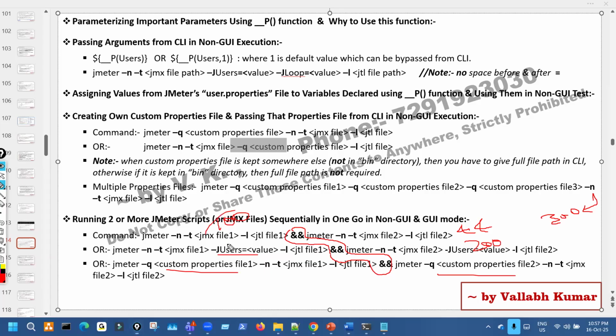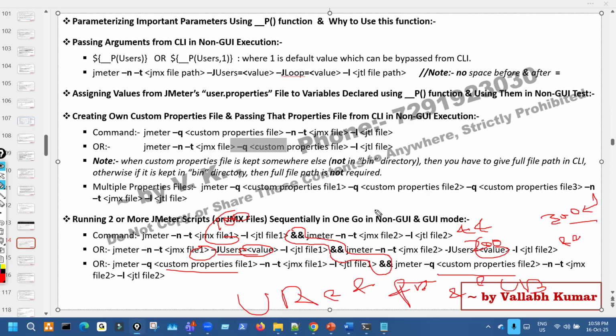So first it will run for 100, then 200, then 300. Same scenario or different scenarios one after another. Suppose first you want to run user registration, then product booking, then cancellation. That all you can do.